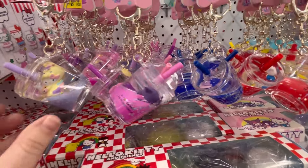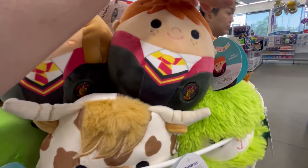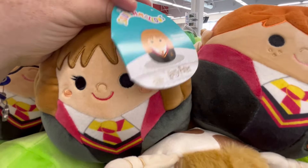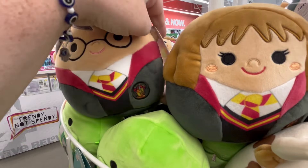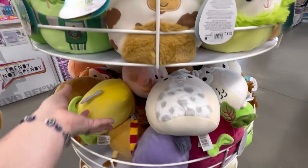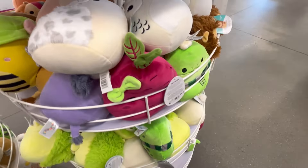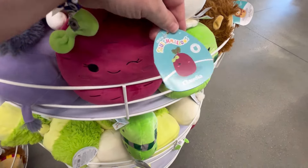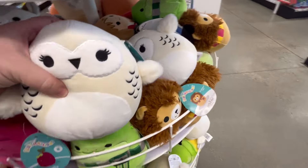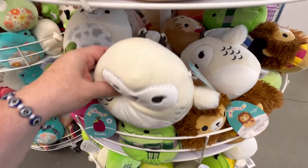We have Kuromi, and then Hello Kitty right here — feel free to pause the screen. They also have the Harry Potter Squishmallows. You guys may have seen this in one of my YouTube shorts. I did go ahead and post it because I knew a lot of people are probably going to be collecting these. But I think that's adorable. I love how almost every other week Five Below is putting out new Squishmallows — like they're pumping them out like crazy. This little bee is so cute named Claudia, I love her. This guy, I think it's like a ram. They have the owl from Harry Potter — that's super cool.